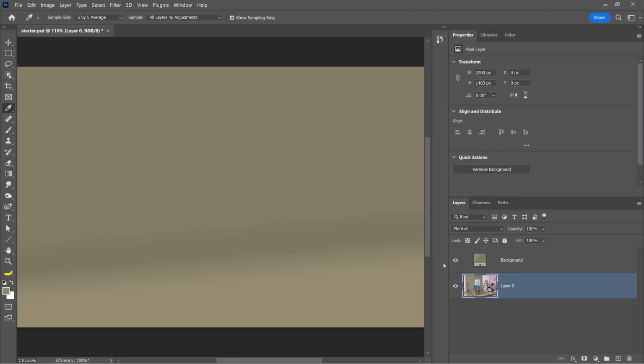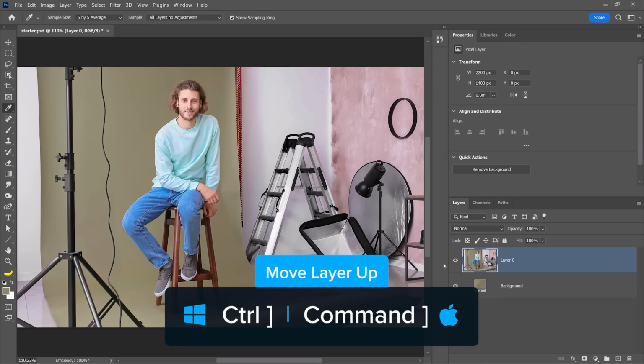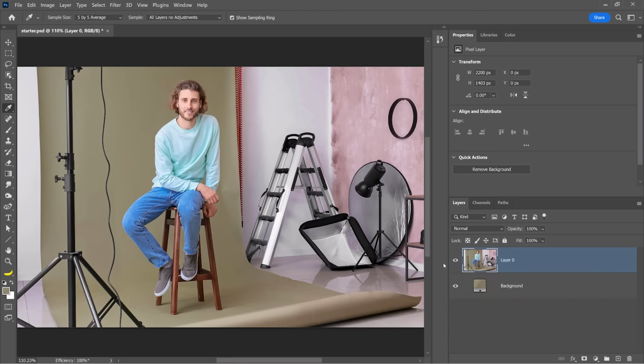To move a layer up in the layer stack, you can hold the Control key and the right bracket key to move the layer up. The bracket keys are found next to the letter P in North American keyboards. What I'm going to do now is mask him out of the background so that we just have him in the chair that he's sitting on and we use this as the background.